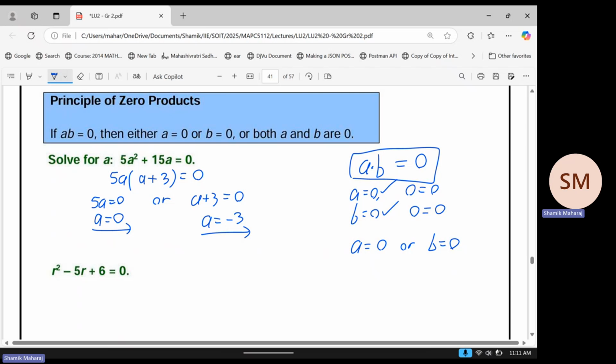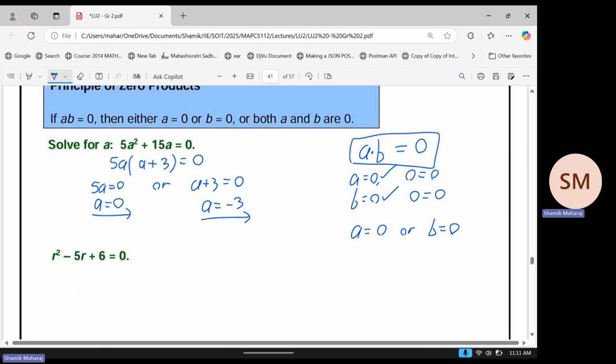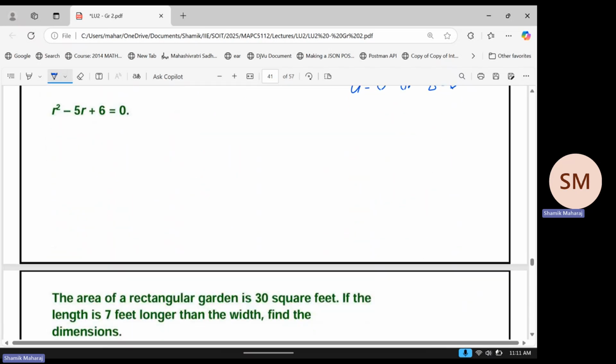So if I sub this back in here, we'll clearly get 0 on this side, which is what we want. So that works. If I sub -3 in, we will also get to 0. You guys can check that if you want to. Yeah, so it will work out. Because the second term is negative, so it will cancel out. All right, so let me ask you guys to use the same principle and try to solve the second equation here. Solve for r. All right, so if you need to factor, you can factor using the method we learned before.